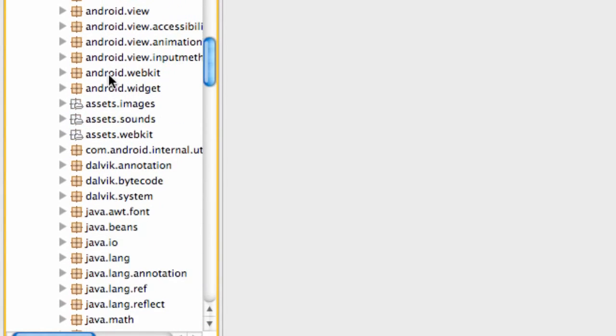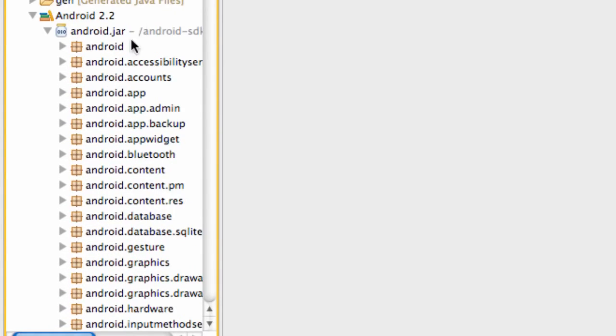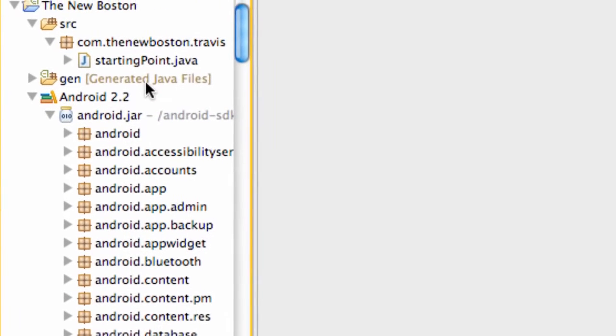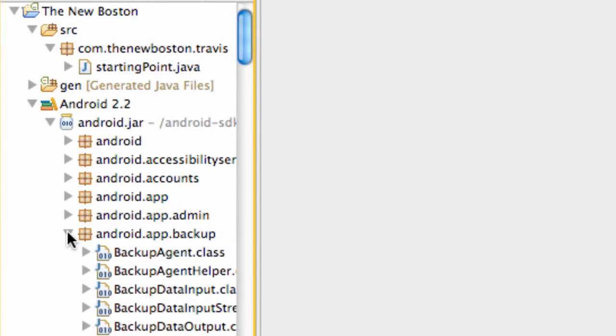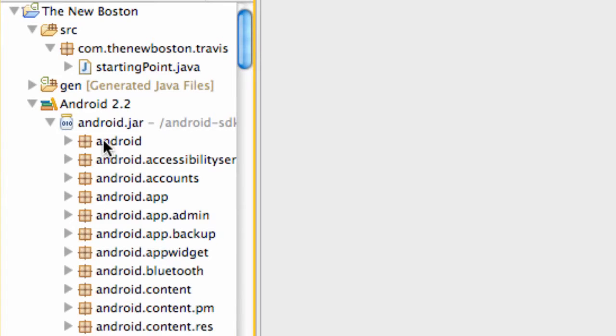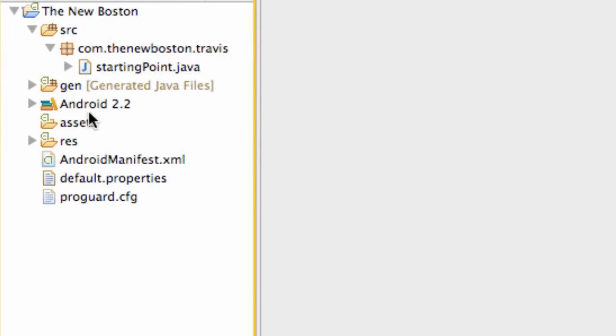As you can see, there's a ton of different packages. I know I said a ton like a ton of times, but yeah, there's a lot in there. Basically just like our package, except they have a lot more classes and a lot more methods within those classes than what we have set up. So that's where the Android SDK comes in handy, and we need it because of all the methods.